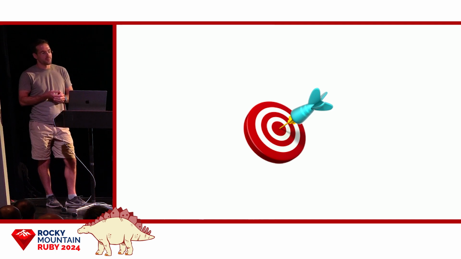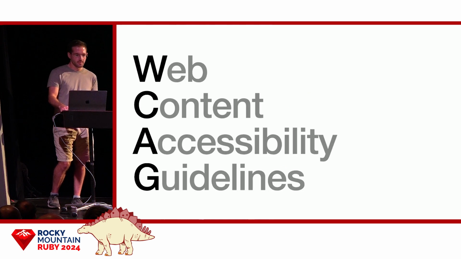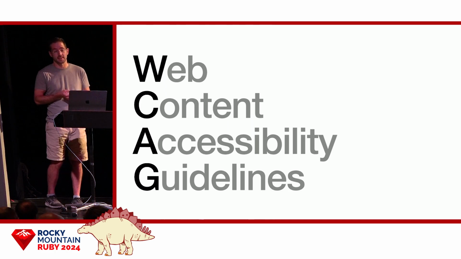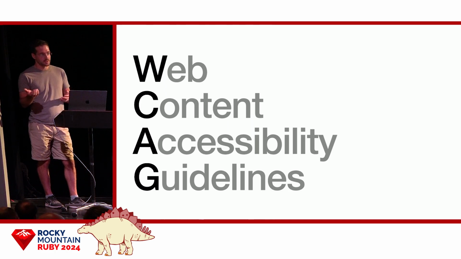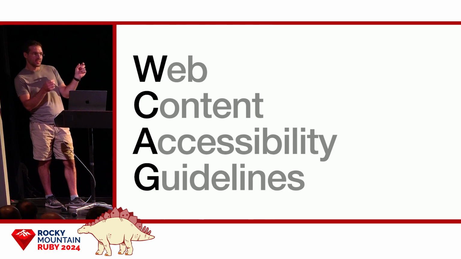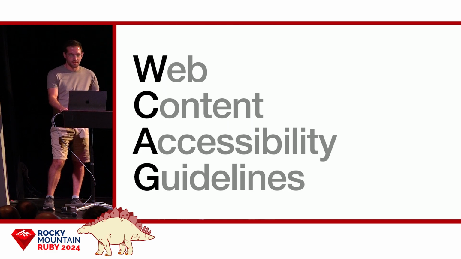So our most concrete goal for GitHub.com is really pretty simple. We want to make it so that when people use our UI with assistive technology, they are not blocked. They can accomplish any goal that a sighted user is able to accomplish. And in practice, that means complying with WCAG 2.1, soon to be 2.2. These are the Web Content Accessibility Guidelines. It's actually an international standard, and it's used by companies and governments in purchasing decisions. In fact, if you've seen the new European regulations, I think they took the WCAG numbers and appended a suffix to them or something like that. It's like 2.1.1e for the European version of it. It's pretty much equivalent around the globe.